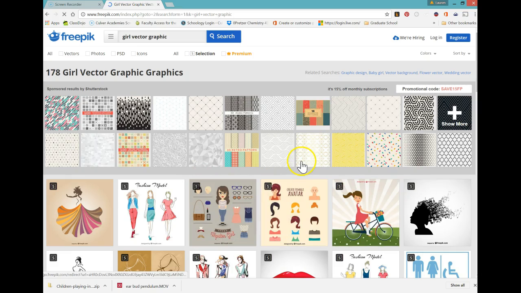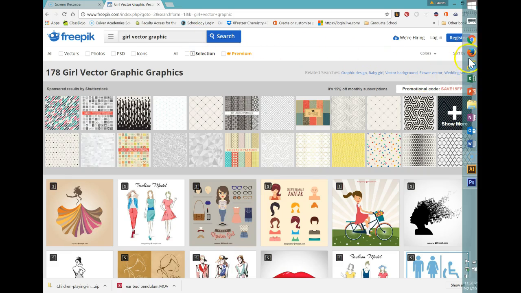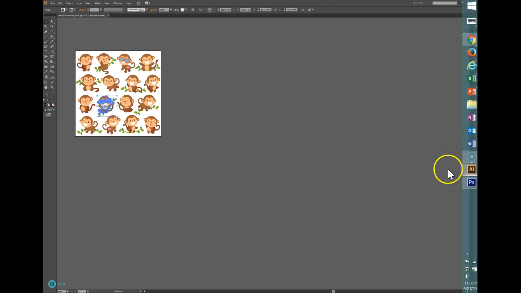And these are vector graphics, so you can select parts of them. This could be one where you could actually change her outfit or whatever, because that's how this kind of graphic works. So you want to get a vector graphic to animate, unless you're pretty familiar with Photoshop and you know what you're doing, and you know what to do in something like Illustrator. So I downloaded this set of little monkeys, and I'm going to take the little monkey with sunglasses on as my character that I'm going to animate.